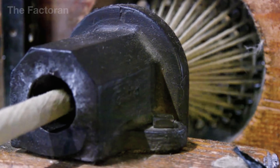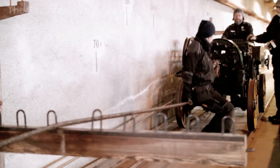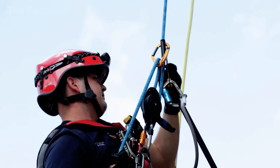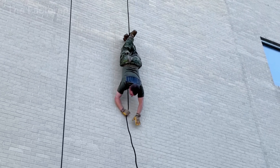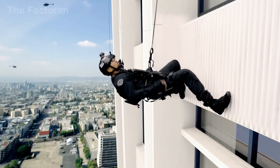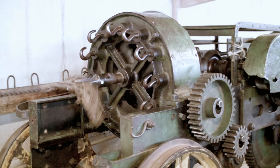Did you know that a rope, which looks so small and ordinary, can actually hold from hundreds of pounds to several US tons? It's the same rope that American soldiers trust with their lives when they leap out of high-rise windows, a rope that keeps them safe and helps them reach and subdue their targets. But what exactly gives this simple cord such extraordinary strength?